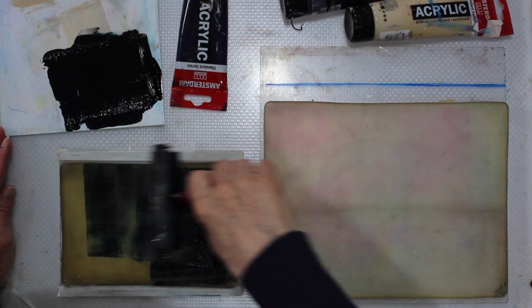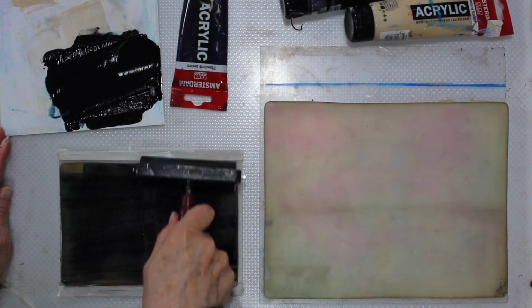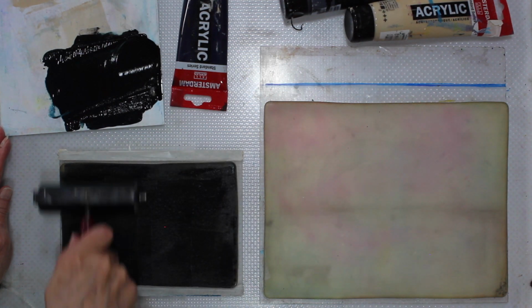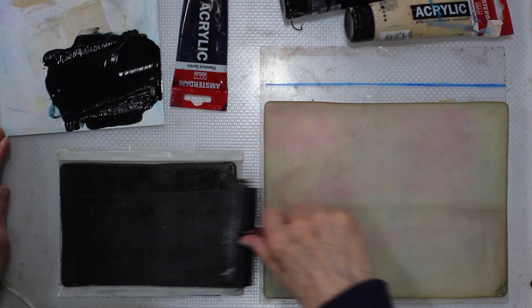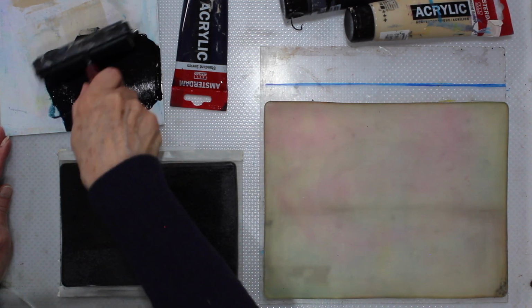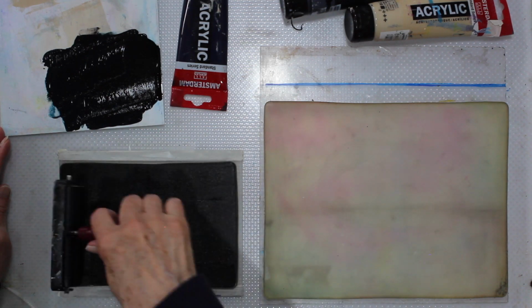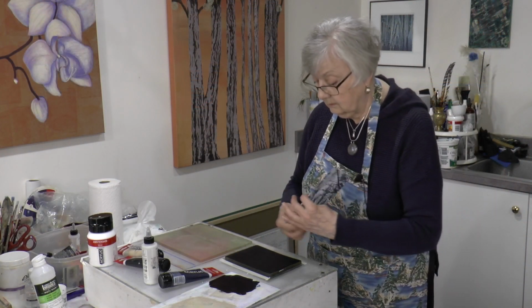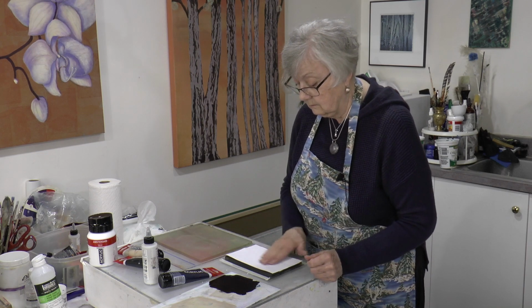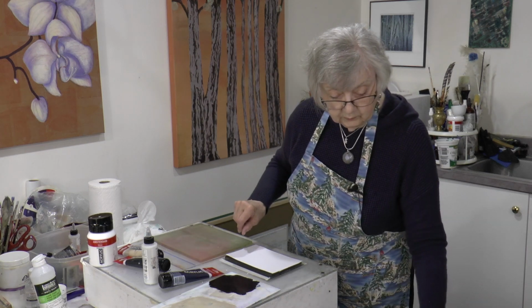Here we go. Remember, not too thick and not too thin. If it's too thin, the transfer doesn't work very well. It just sort of dries and then nothing much happens. You just get black. And we'll just put another piece of paper over top of that.